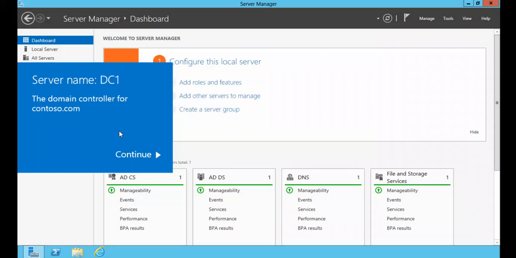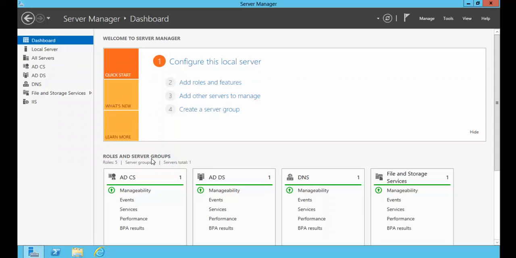We'll begin on the domain controller for the Contoso organization. Your first task is to create a legacy DNS host name for Exchange Server 2007. This legacy host name is used to provide an alternative namespace to access Exchange 2007 during the migration. To get started, click DNS and then follow the prompts on the screen.